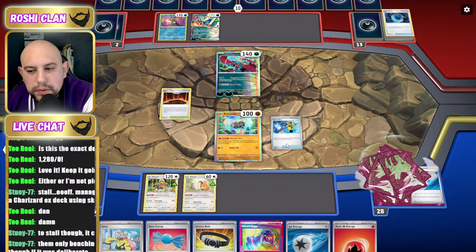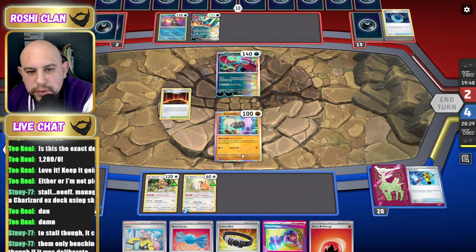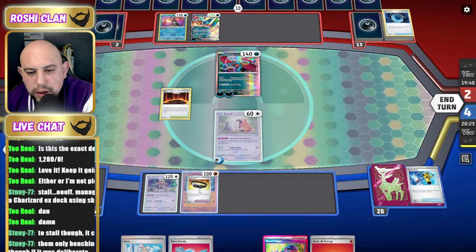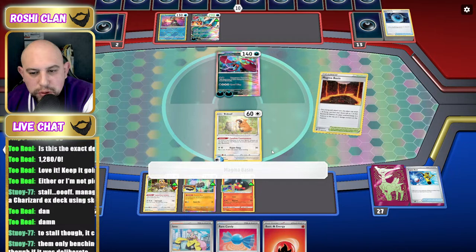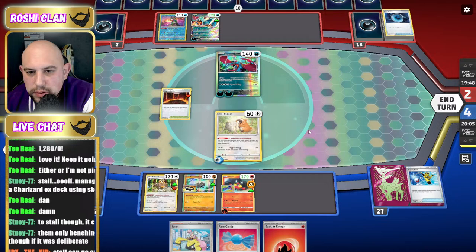Right, we're going to jet up this. Got a choice belt on you. Then a barrel for one. We do get the Litten as well. We're going to put the Magma Basin on one as well. Can we survive? I don't know.